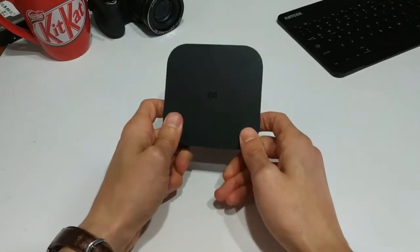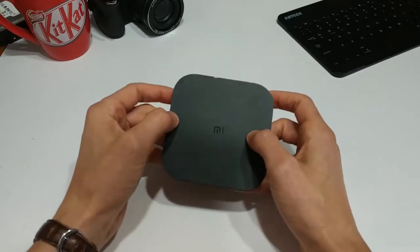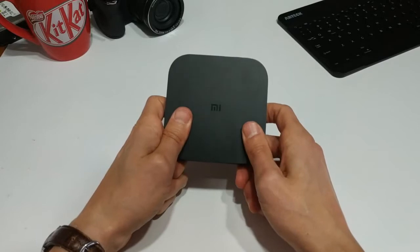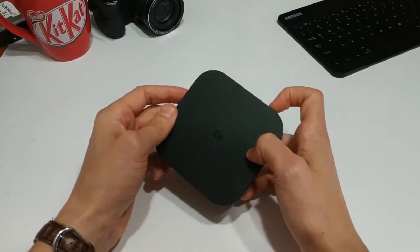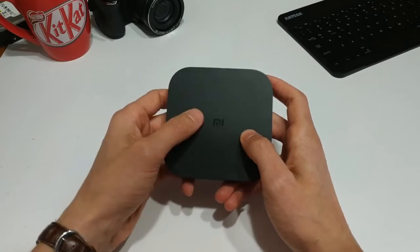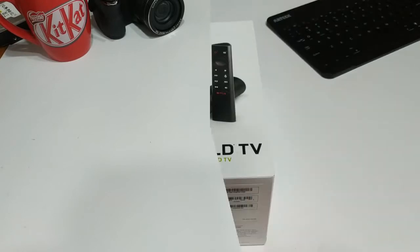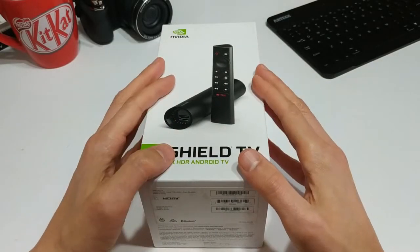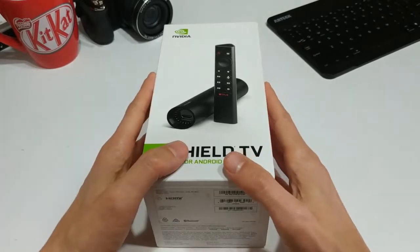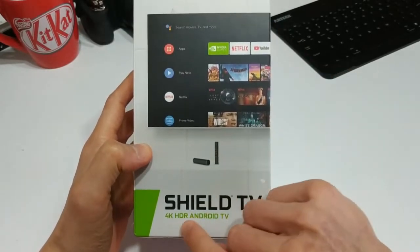I looked at this and said, what am I going to do? I love Kodi — I think it's a great little user interface, particularly for movies and TV shows in your own personal collection. So what I'm going to do is move this from my main TV downstairs up to the bedroom, because I can still do YouTube and Netflix and all that on this. I just can't run Kodi on it, but I don't really watch a lot of movies when I'm in bed — it's mainly shorter stuff. So this is going to be my streaming box for upstairs. I had to get something else for my main TV downstairs, and so what I ended up going with is the NVIDIA Shield TV.